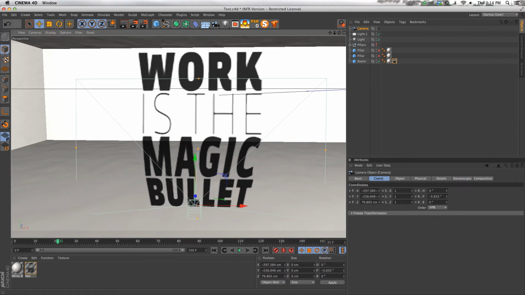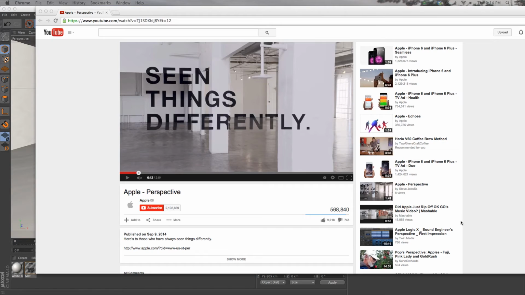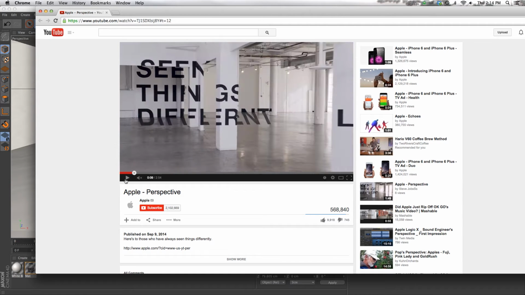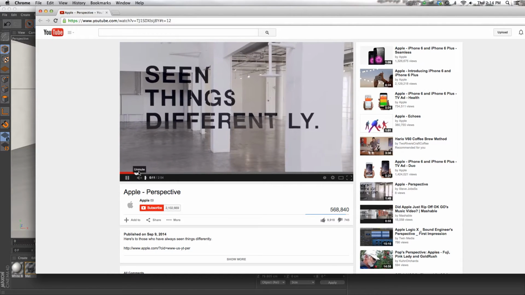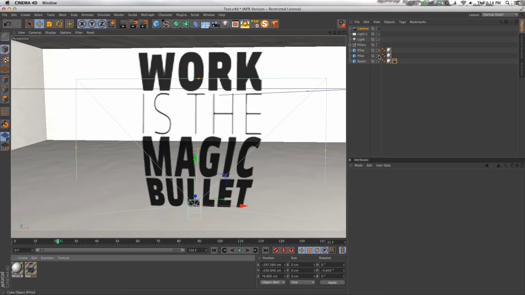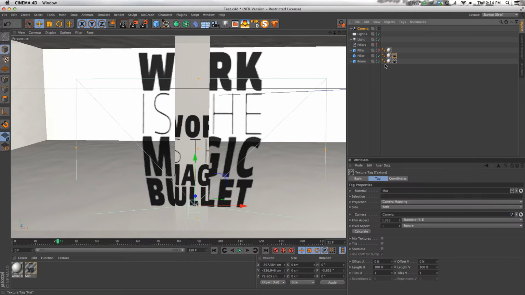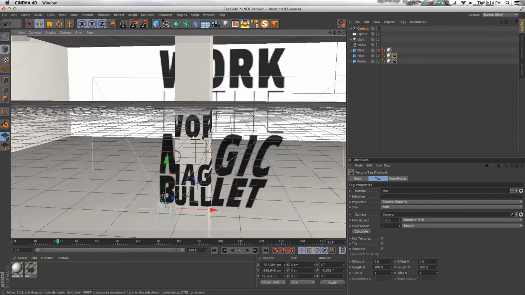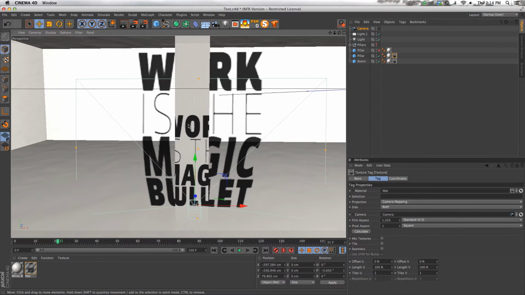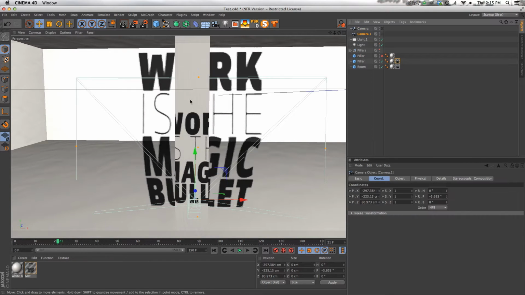The next thing that we're going to do is check out this video again really quick. You can see that there are items in the foreground right here, this pillar, that have text on them. So I went ahead and threw in a couple of pillars really quick. Let's concentrate on this pillar. Here's the problem. If we take this texture tag and duplicate it and put it on here, it's stuck on there, but once we get to that ending point, it does not look right at all. Right now I want to remind you that all these pieces are going to line up at one specific spot.